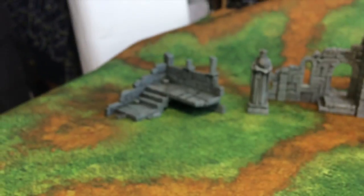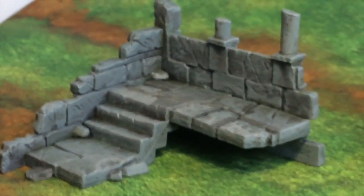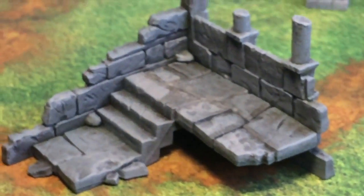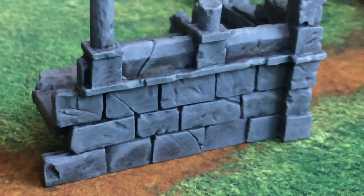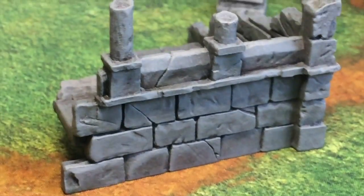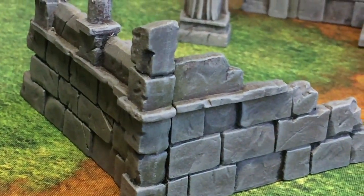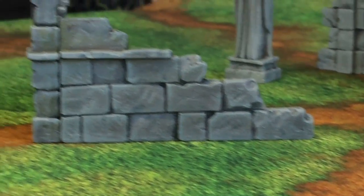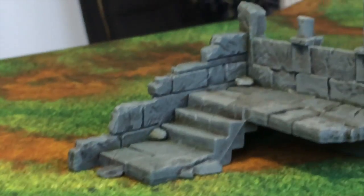All finished up - this has taken me a couple of hours this morning, so not that long. I've dry brushed back over with a couple of greys. I might touch up these steps here - been a bit heavy on the dry brush - but I'm quite happy with these. You can't really tell that the greens and the browns are in there, but it really does make a difference instead of it just being a harsh, cold scene. It makes it a bit more interesting and softer, and you can see a bit of the green in there.